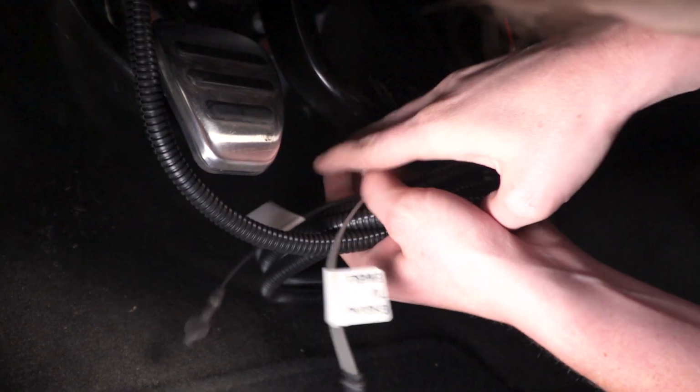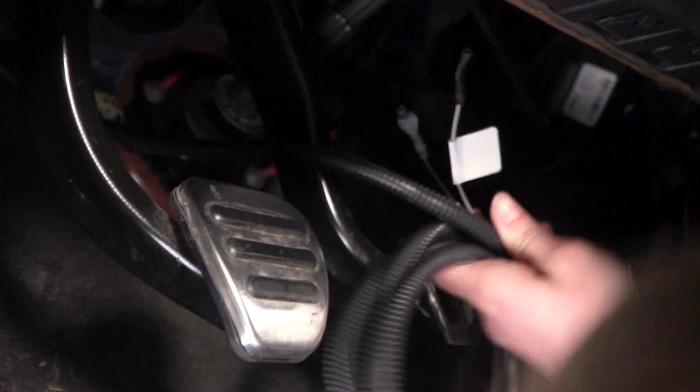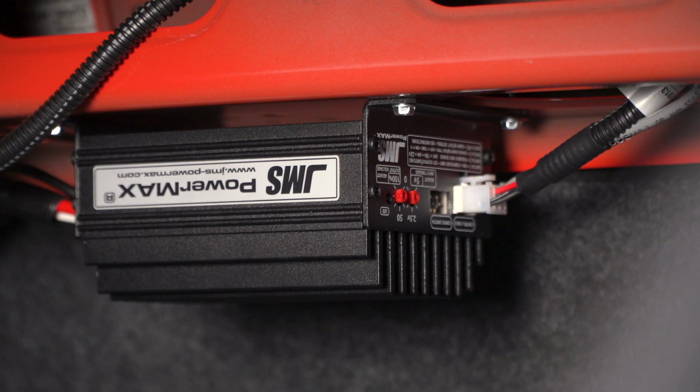All right, so we're gonna loop up our loose hanging harness, and we're gonna zip tie it up and out of the way. Wanna be careful that you're keeping it away from any moving parts. So at this point, what we're gonna do is we're gonna verify that the unit turns on. So we are going to hit the ignition button but not turn the car on.